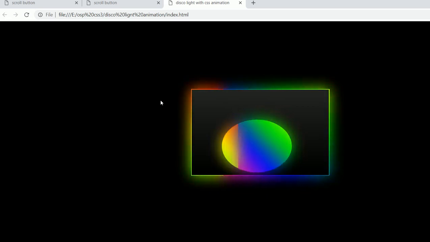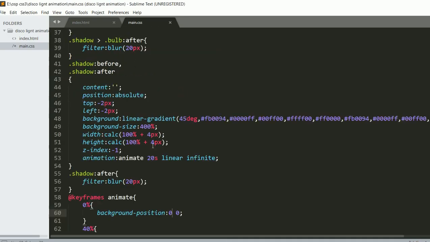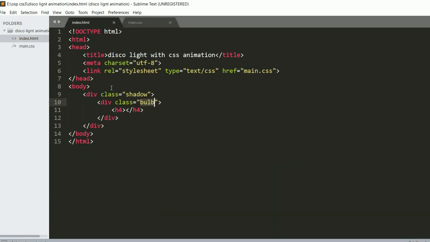Now this stuff, you can use it anywhere within your program, however you want to use it. It is up to you. Now once more before I finalize, we come up here and create a class, the div class, the shadow and the bulb.